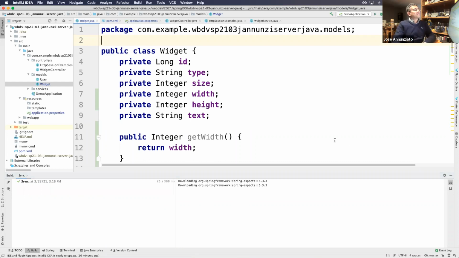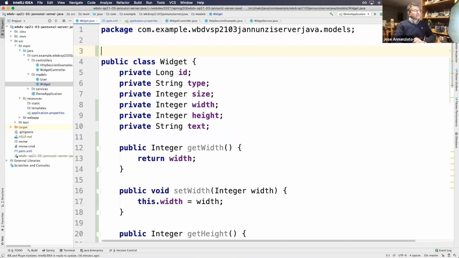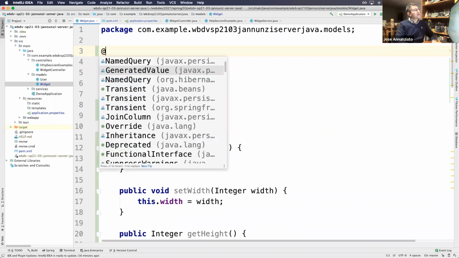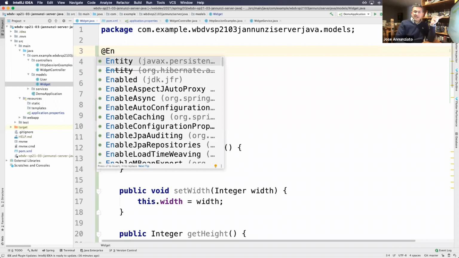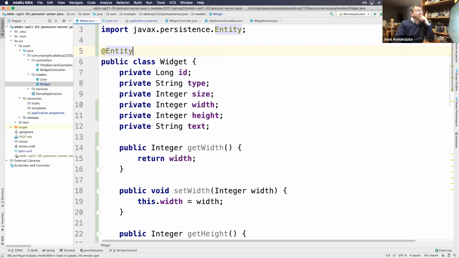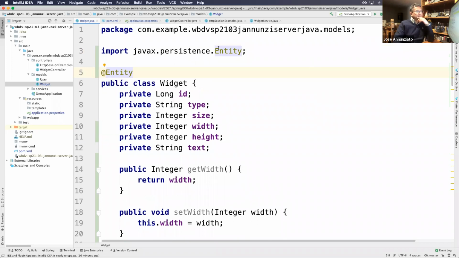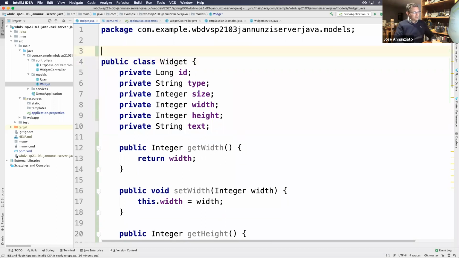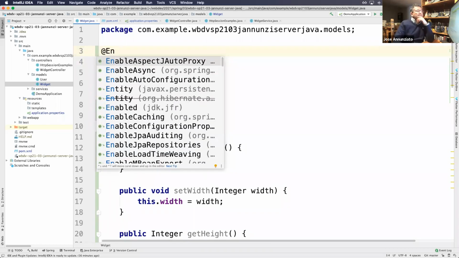Right, so let's try this again. So here in the widgets, let's try using that annotation. These annotations are not standard, and you need to explicitly download these libraries. So we're going to say @Entity. Now notice that Entity is now there. See that? If I click on it, notice that there were two versions of this. We want this one, the one under javax. Let me just show you again. If I type here Entity, you see there's an org.hibernate one. We don't want that one. Notice that it has a slash through it, which means that it's been deprecated. So don't use that one. It's this one, javax.persistence.